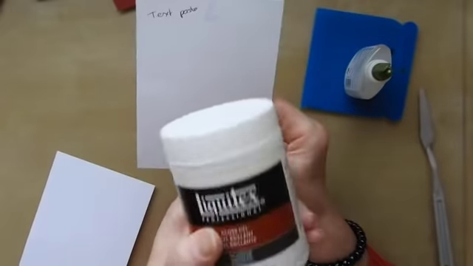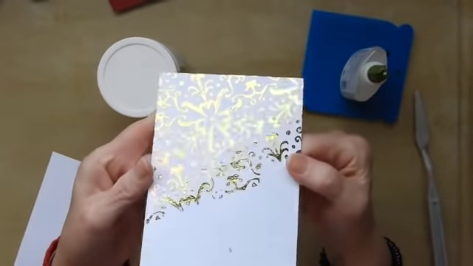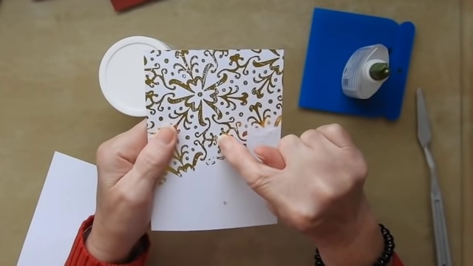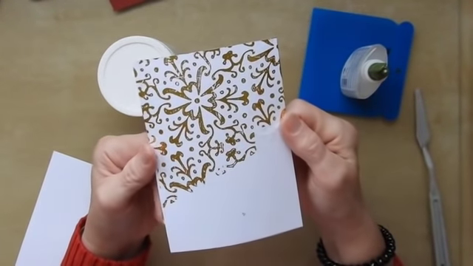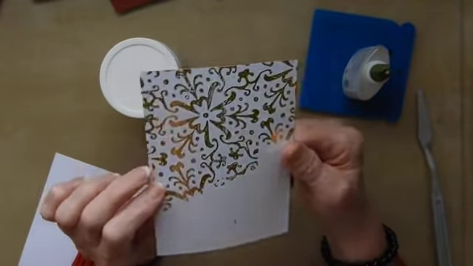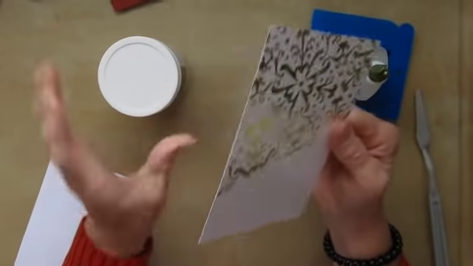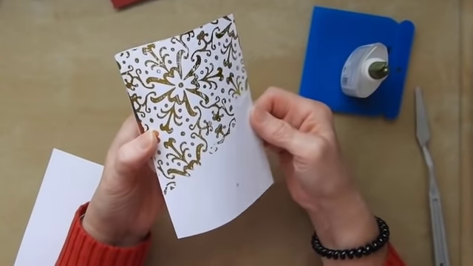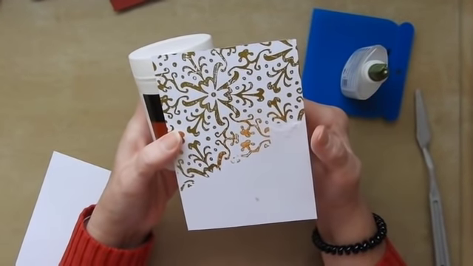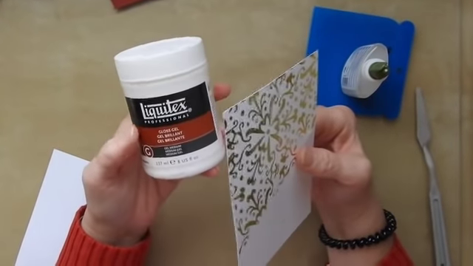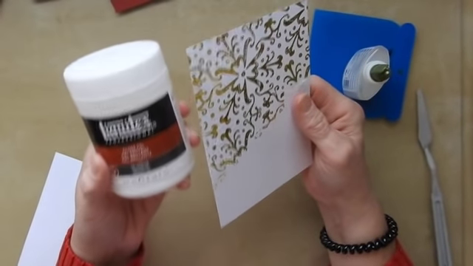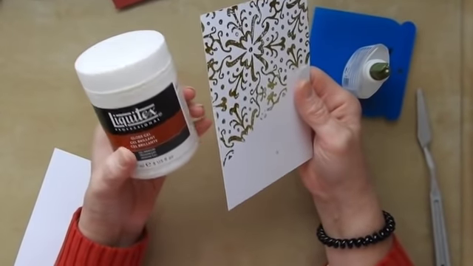Now this one is the Liquitex Texture Paste. And that one came out really nicely. Now I know there are some gaps in here, but that is where I haven't covered it with foil properly, or I haven't had enough of the texture paste on. But it obviously picks up the pattern when you stencil it. So that one will definitely do the job. And I have seen products specifically for applying foil. And I don't know if they are any better than that. Perhaps they are. But considering this will do the job, unless someone can prove to me that the other one is going to do it better, I'm not going to buy something else to do it.